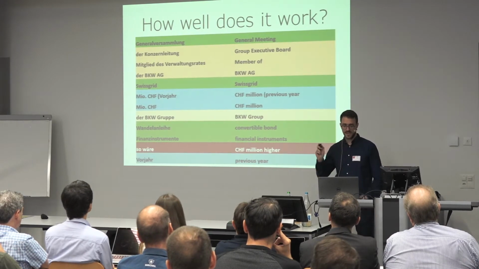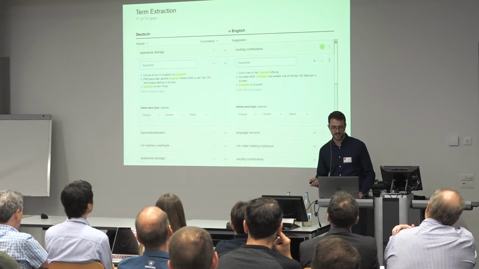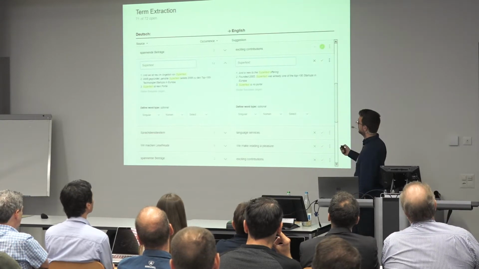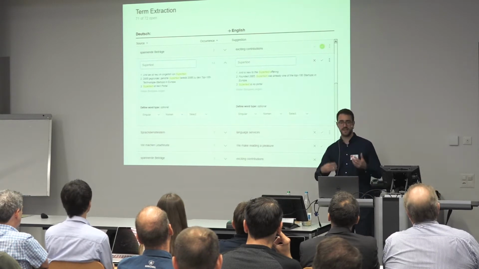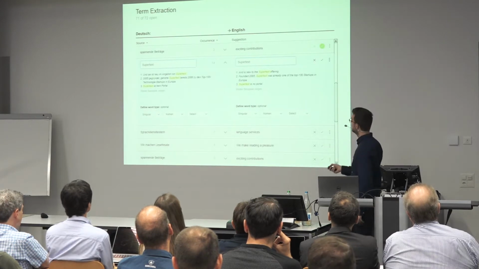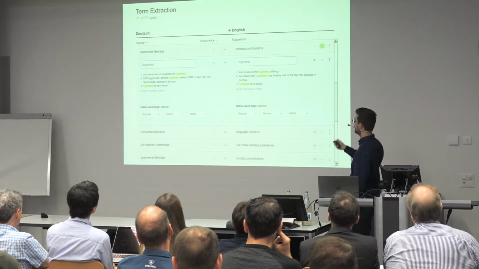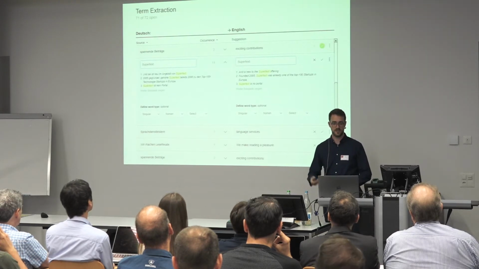Okay, then the idea is, we don't have any gold data, and this is the last slide and also the next step, because we want to get some human annotation. So we take what we have and show it to the translators of Supertext, and they rate if it's a good translation, if it's a bad term, if it's relevant or irrelevant.